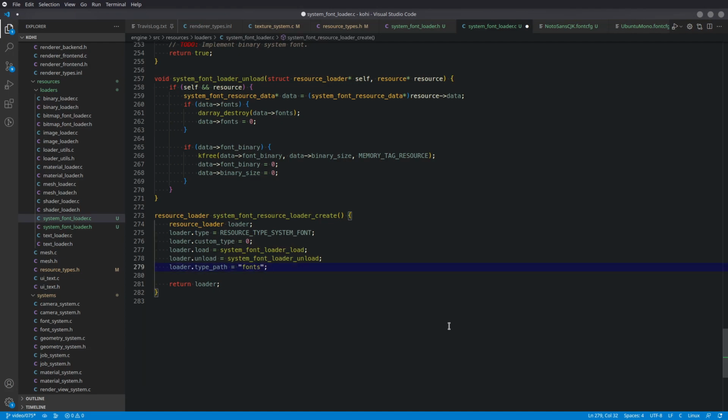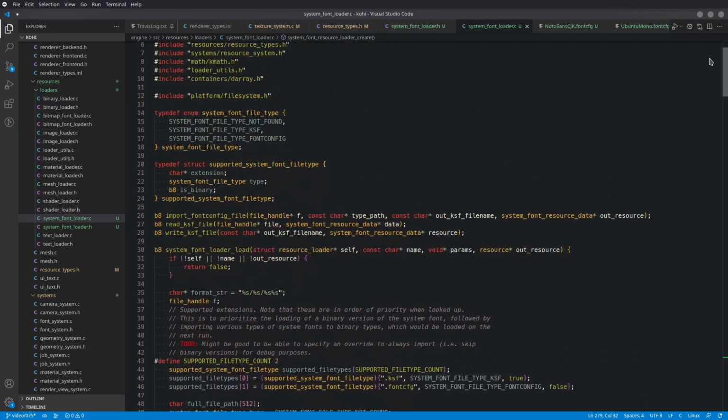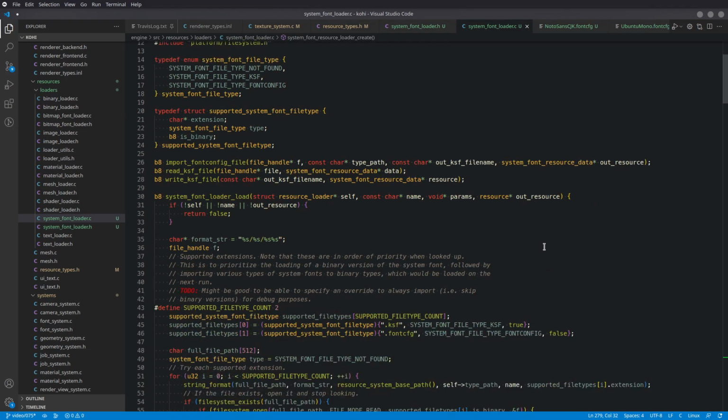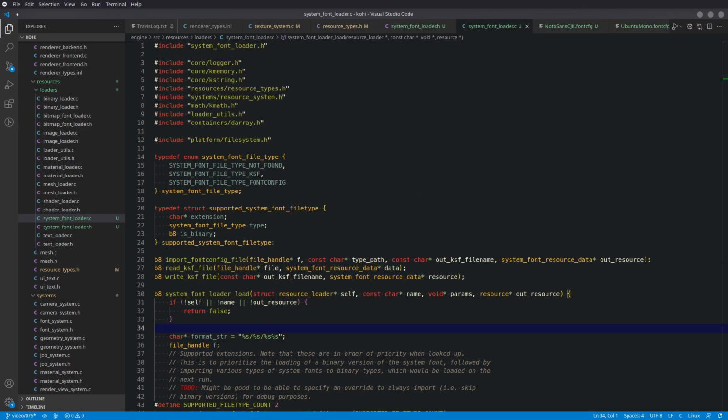I realize that I skipped over a lot of stuff at a very fast pace, but if you need more detail on that, feel free to pause the video or take a look at the latest commit. So with all that said, that is all there is for the actual loader itself.